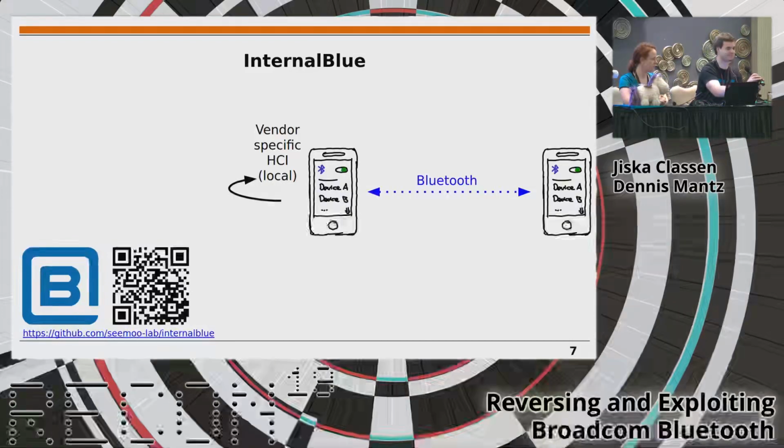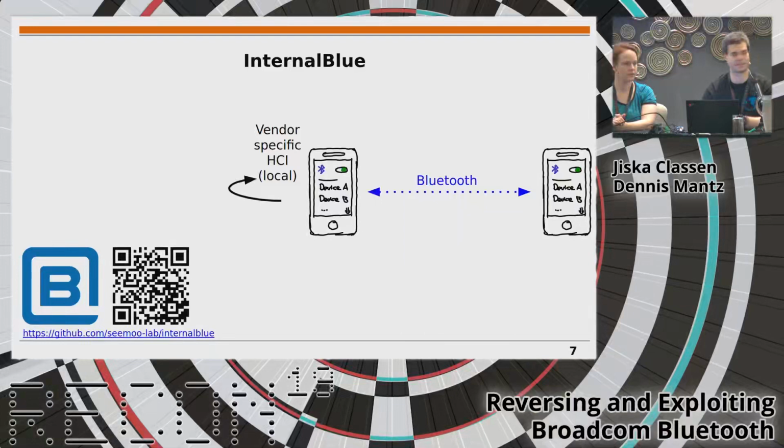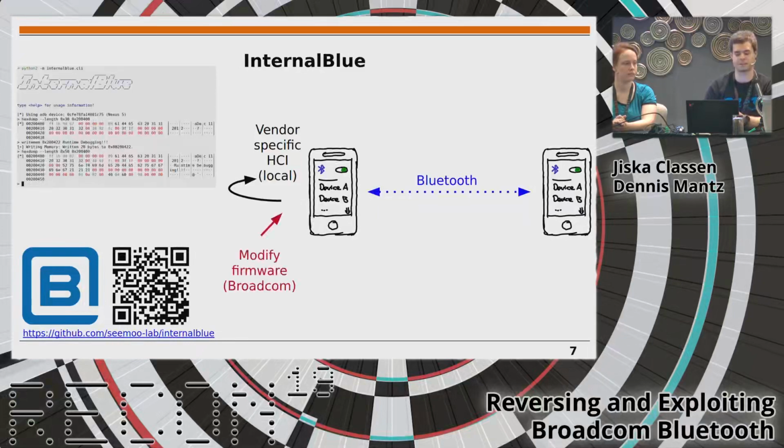Is that okay? Cool. So basically there are those vendor-specific HCI commands that Broadcom implemented, and they allow us to access the address space of the chip directly. So what I did with that is dump the firmware and then dig through it, and once I found out how this patching mechanism works, I was able to modify the firmware, at least temporarily, until the next reboot. So this is how they ship security patches and also new features sometimes. So I then developed a framework, a Python framework, to basically do that, which also has an interactive shell so that I could experiment more easily with that, and started to think of what interesting things we could do with that.